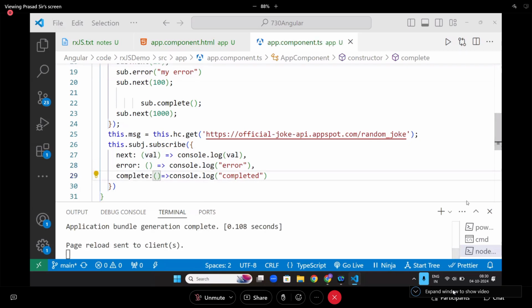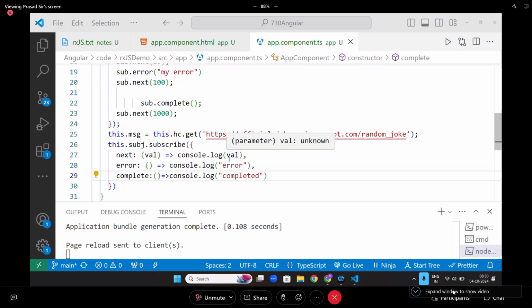Now someone asked me a simple question. See, this is a very interesting point. You cannot define the observer in this observable. Subjects can work as observable and observer both. Subject is the observable and the observer both. It plays a double role. That's why it is able to do multicast.